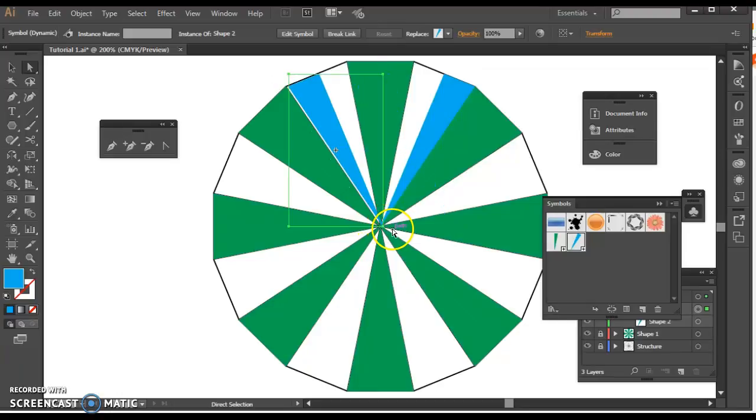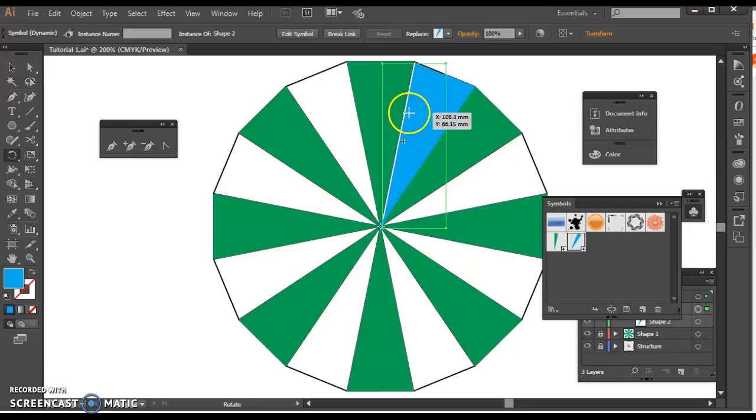I can let that constrain, and now I'm going to rotate that, and we're going to bring it back around by holding down the constrain key, which is the shift key. I'm going to click on the bottom point and move it around. So now we have a constrained copy, and I've rotated it back.